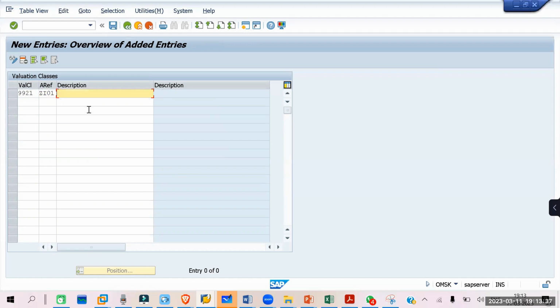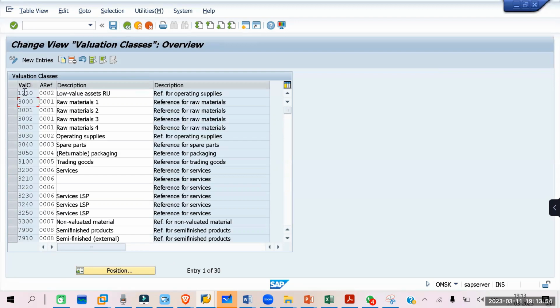Here, valuation class for paper. So here you can assign a valuation class for the paper under this category. Now let's go to one more setting, then we will explain the scenario.